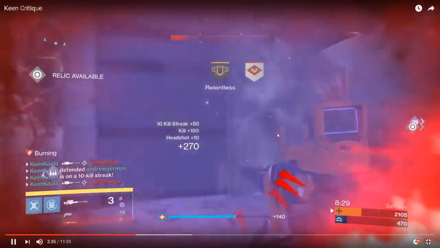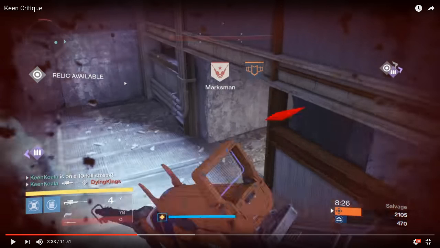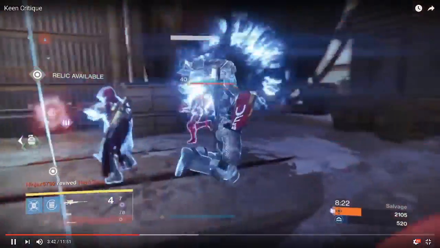But I get 2 kills here. And I can't push through. So I have 2 choices. I can go to A flag or I can go underneath. I choose underneath because my super's up. I want them to get revives. I see there's a revive, so now I get 2 free kills.